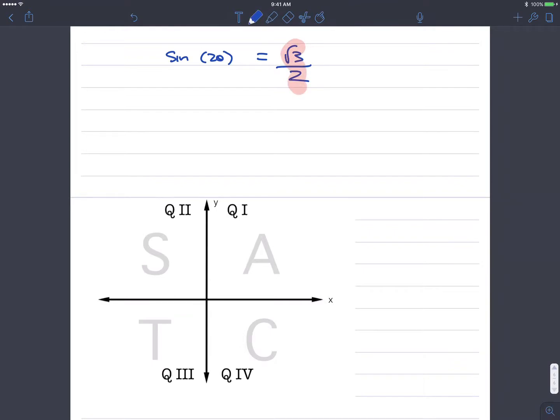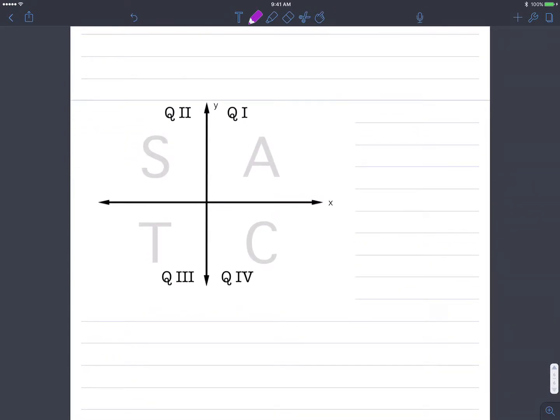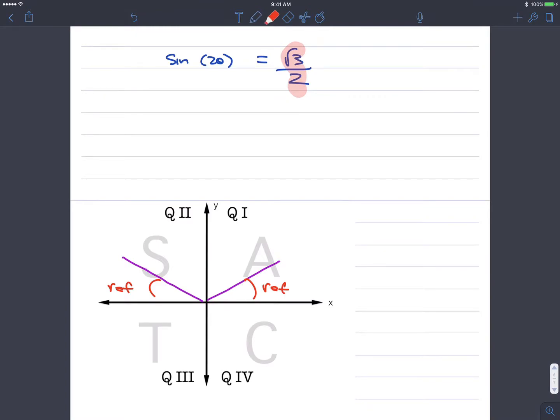Since it's positive, let's stop and think about this. Sine 2 theta, where are our solutions going to be? Where is sine positive? Quadrants 1 and 2. So I'm going to have an angle here and an angle here. Yes, we need a reference. Let's wake up and remember, this is a double angle solution, so let's not forget that like we did prior. You guys can remind me because I'm still asleep.